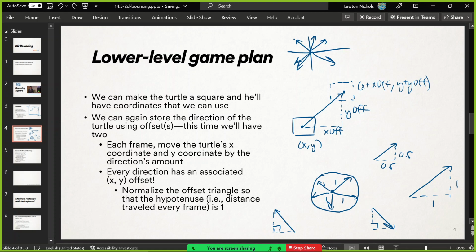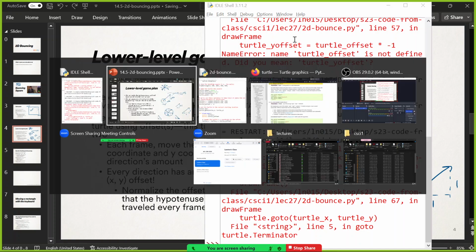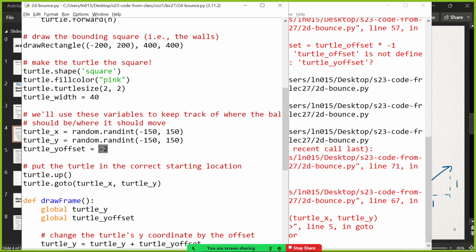So I think for our starting offsets, for like our y offset, we want it to be either positive or negative. So any random number within some range, let's say. So we're going to have an x offset and a y offset now. That's going to be our starting random direction.